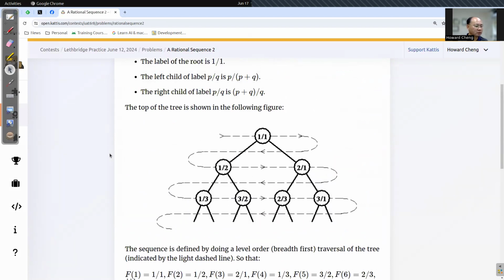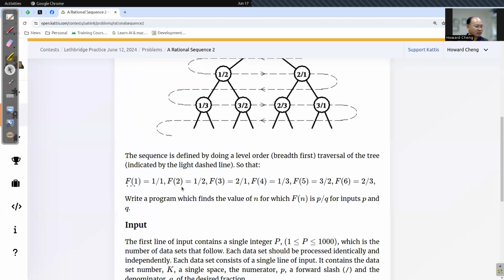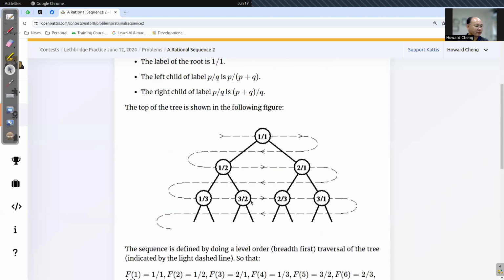Okay, so that's what it looks like. Now, how do you tackle something like this? The first thing you probably have to realize is that whatever P and Q they give you, you have to figure out where you are in the tree. Are you in the third level, fifth level, or whatever? But you also need to know the path to get you there.